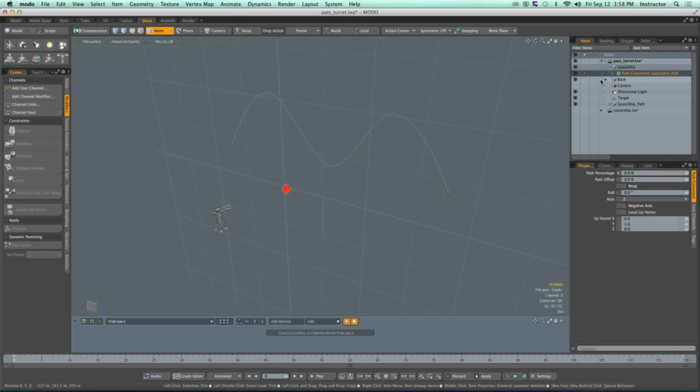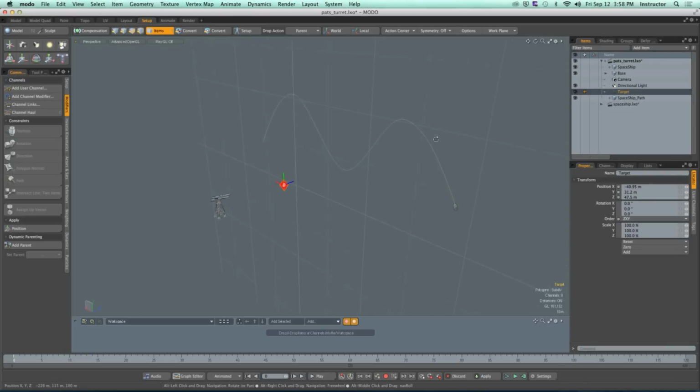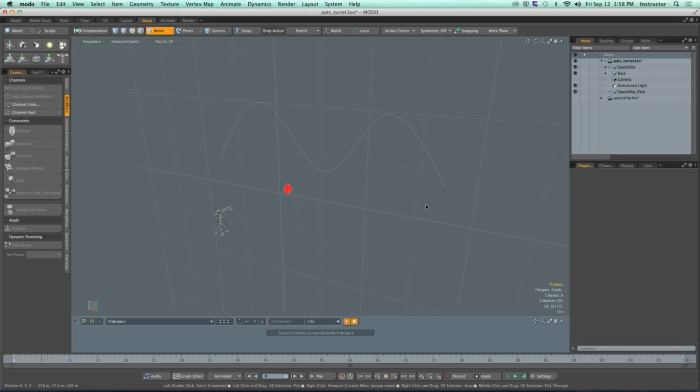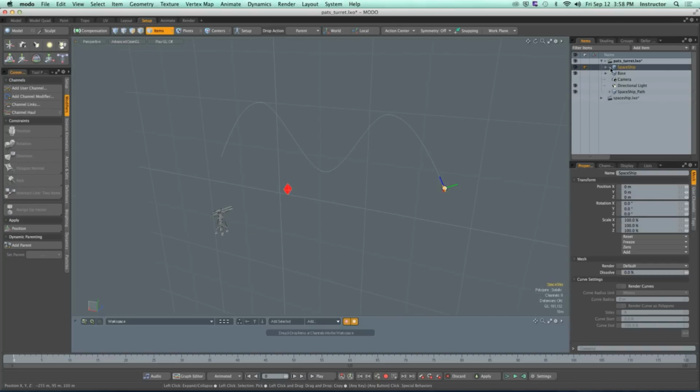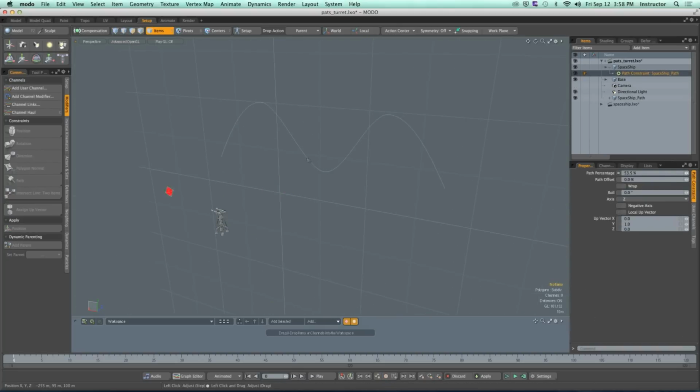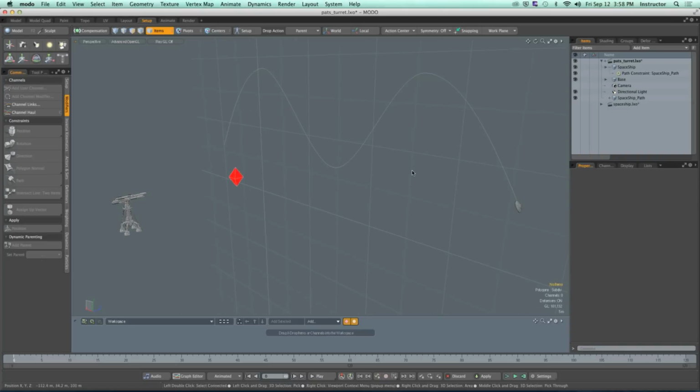So here is the target. I could parent it to the spaceship. I mean, yeah, it's gonna kind of work, right? Well, kinda not. That's out. So don't do that. Position constraint. There it is. Absolutely. Because we want to physically move the target to share the exact same location as the center point of our spaceship, right? I want the target glued to my spaceship. The position constraint is going to be our jam.